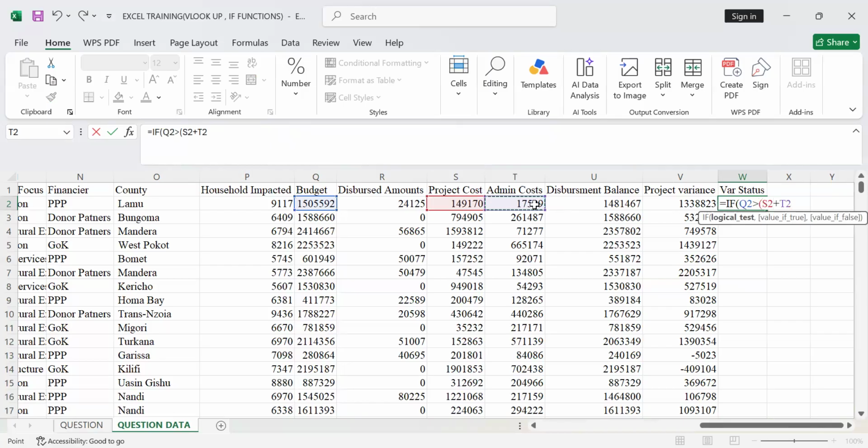That is now our logical function, comma. It should tell us what?